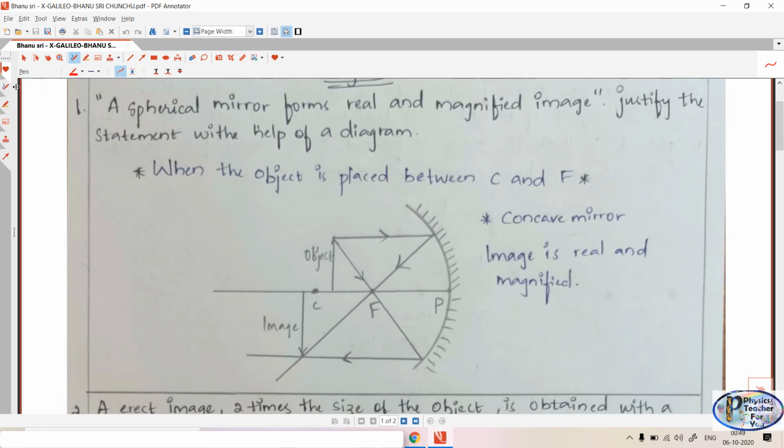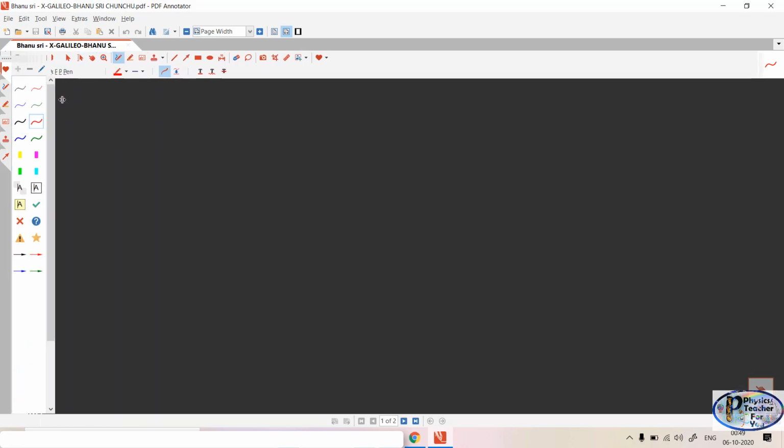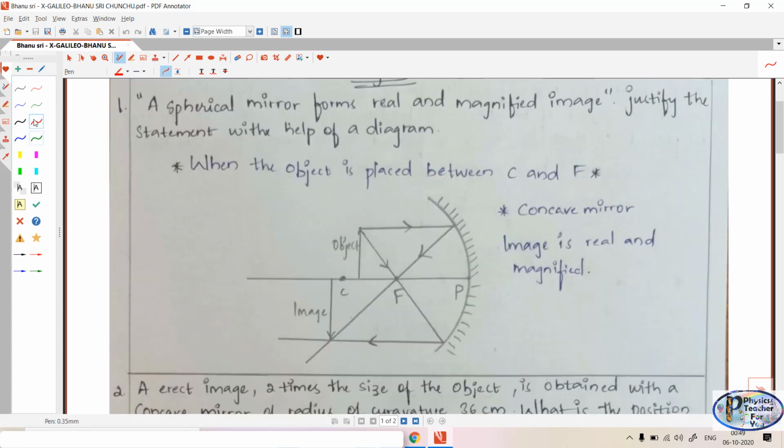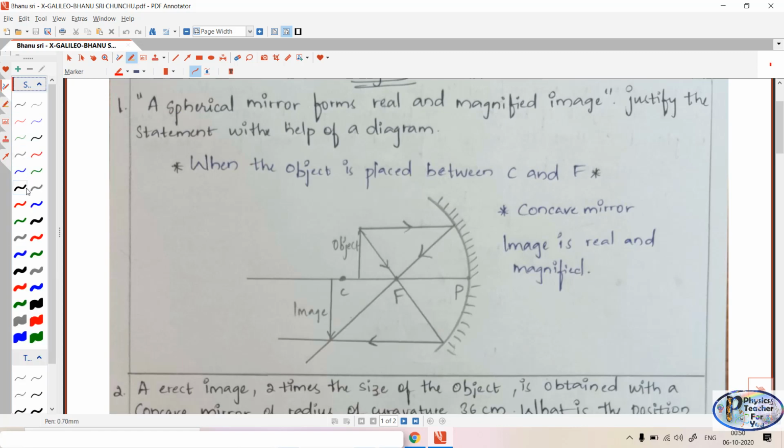So here, if I want to correct, you just move this sidebar like this, so that all the colors of pens will be visible. So here select any pen, and size also is there, bigger size, smaller size also. So I'm selecting this color, and now if I want to correct, then again select the color. Here pen symbol will be there, here different symbols will be there. This is the size of the pen, select any one size, and this is color. You can select here. I'm selecting this color.